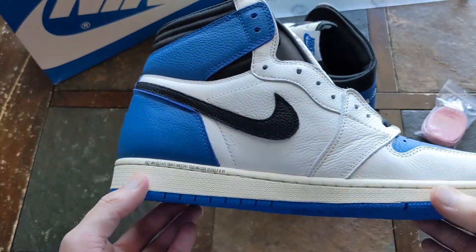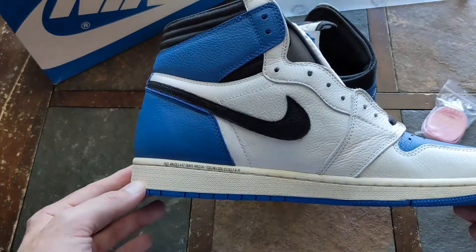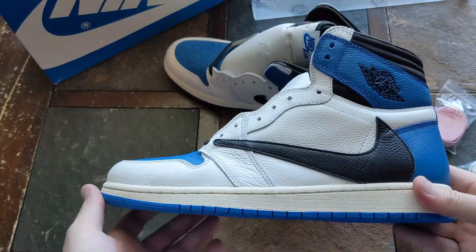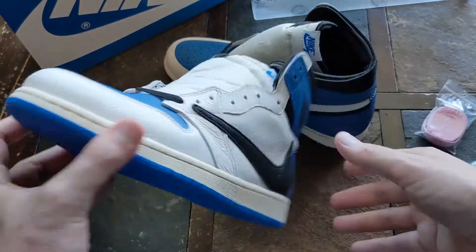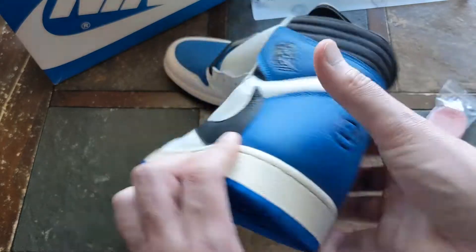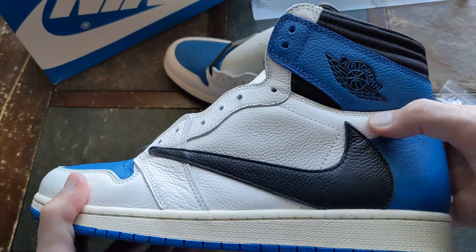The midsole — everybody says it's yellowish, and to my eyes the camera's sort of picking it up. I don't think it's bad, like not super yellow that you'd say something's wrong with it. So to me that's a thumbs up — it's not too yellow in my opinion. Check our swoosh, which we didn't mention — I think that's pointed correctly and placed right.